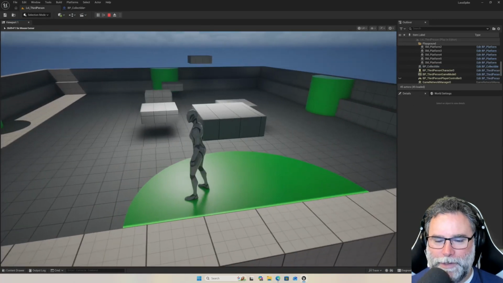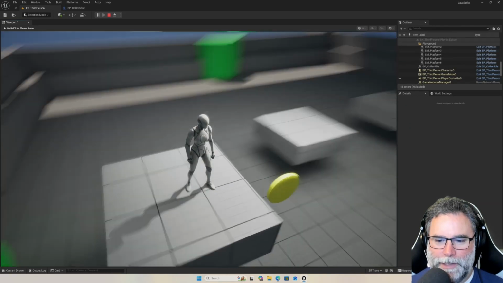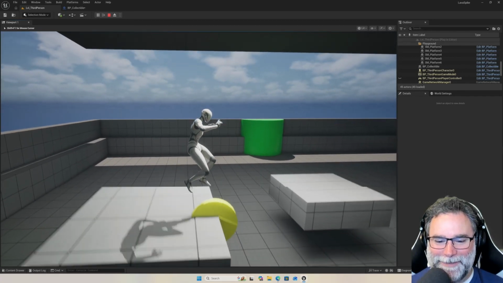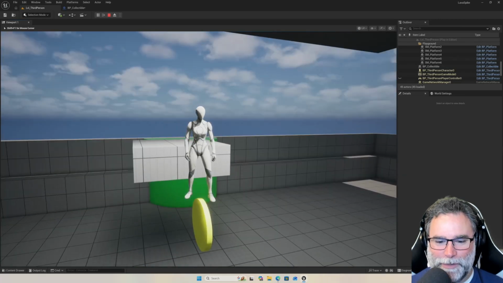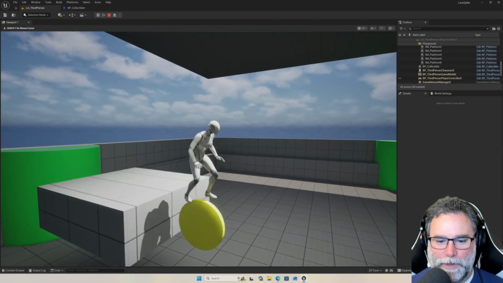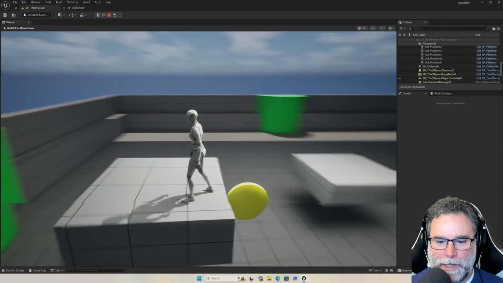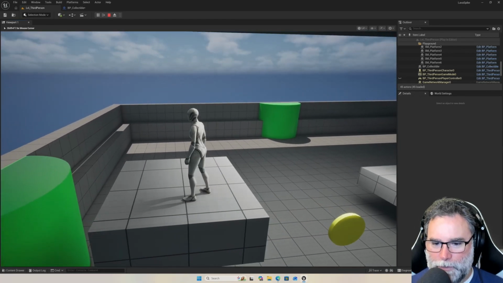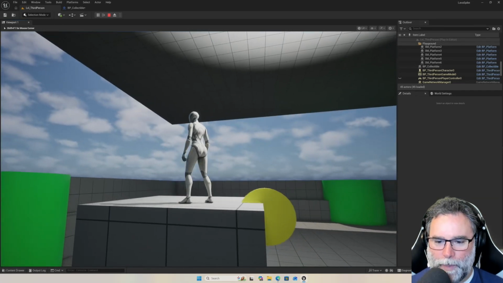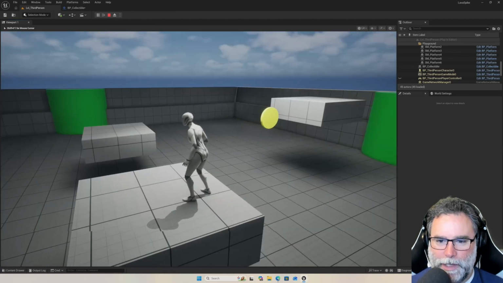Oh no. It's just staying suspended in air. I need to give it some physics properties, it looks like. Oh, it does have physics properties. It just doesn't move. It's just suspended. It'll collide with the human, but not with the platform. That's interesting. I wonder what that's about. Interesting. I'm actually okay with this.